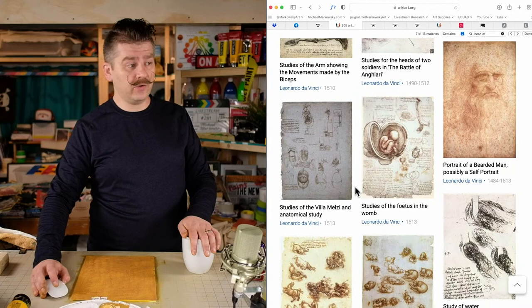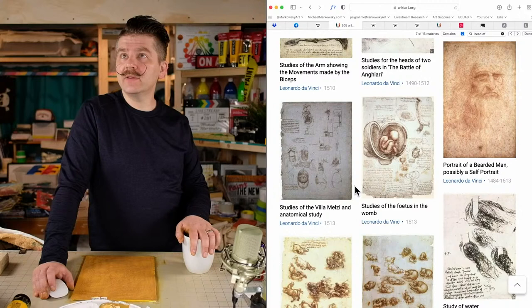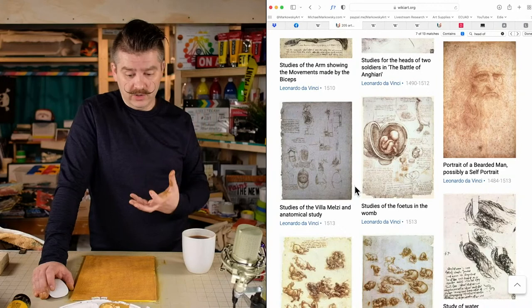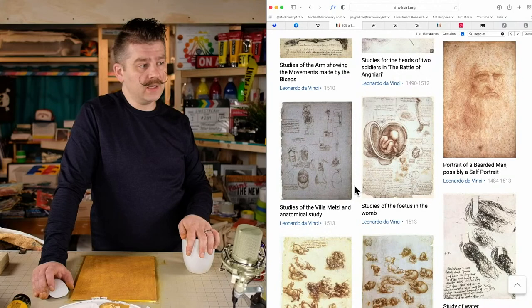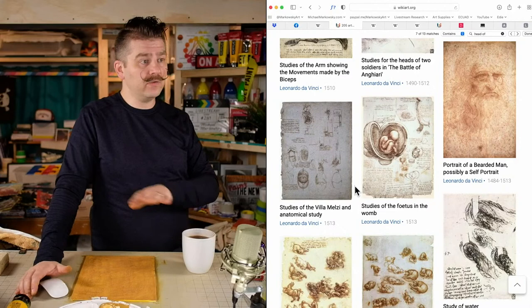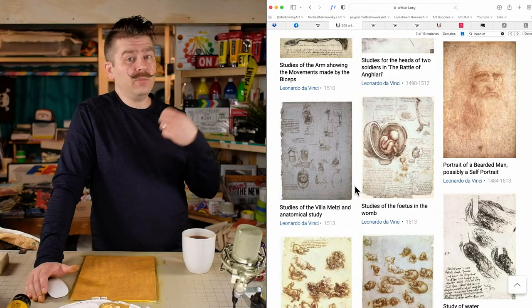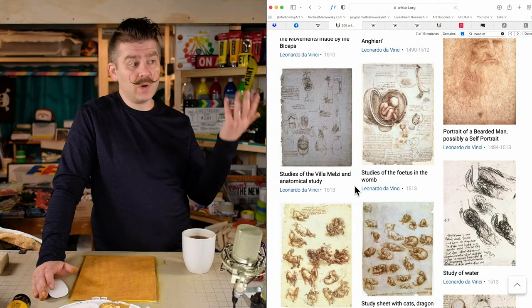And so there were a number of clients of his that were, you know, I don't know who would be an example of, like, he was a very famous guy, and you'd set him up mostly painting churches or for kings and queens. At that time, Italy wasn't one big country. There were a whole bunch of small city-states. And he would travel around in between, and he'd be put up in a big house and be making a painting. Because he was an inventor, he'd be trying to play with all these different pigments and paints, and the paintings would be falling apart, like The Last Supper, while he's painting on it.